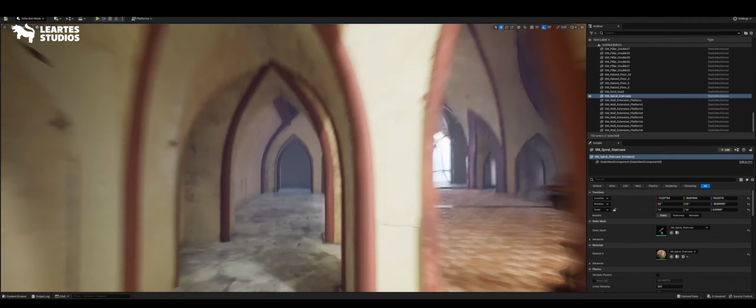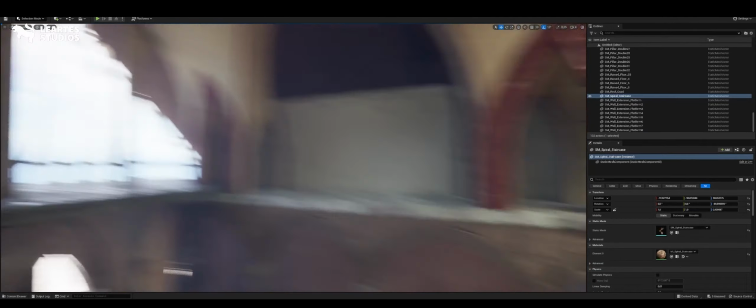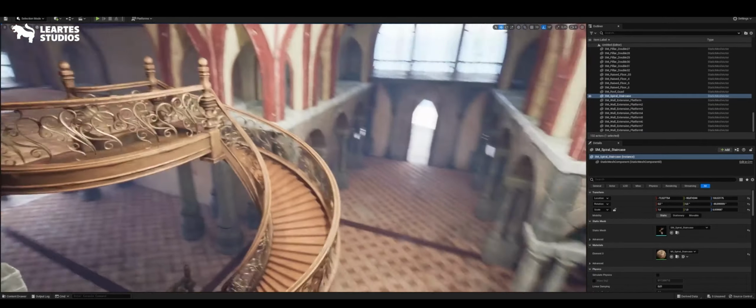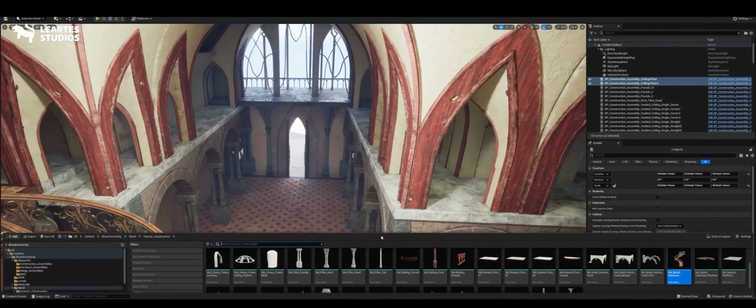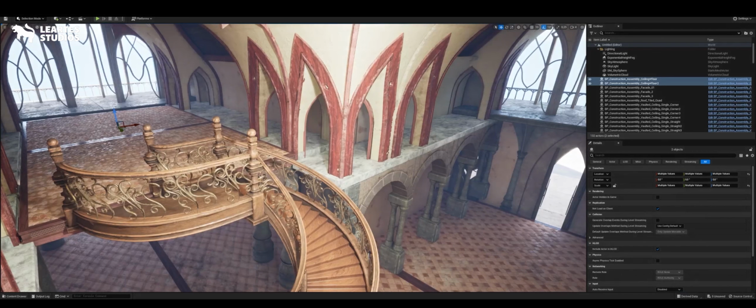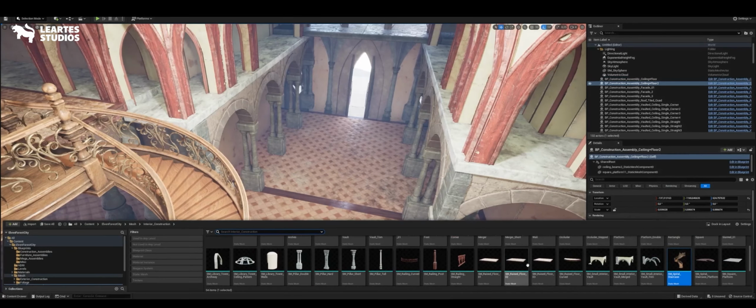Now we have little hallways in between these vaulted ceilings, and they all flow nicely, and that can lead to more floor assemblies. So if we want to put one of the other floors, let's see what other floor we have. Oh wait, that is a blueprint. There we go.